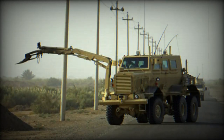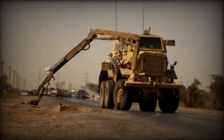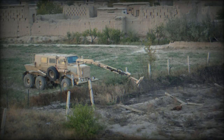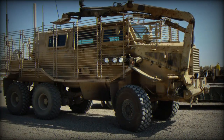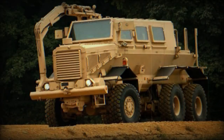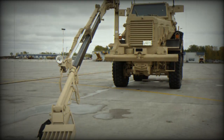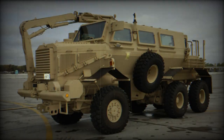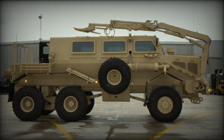The Buffalo is also in service with Canada, France, and the United Kingdom. This armored vehicle has a V-shaped hull that directs the force of the blast away from the occupants. The Buffalo can withstand a blast of 21 kg of TNT equivalent under any wheel, or 14 kg anywhere under the hull. All-round protection is against 7.62 mm NATO rounds. Buffalos employed in combat zones are fitted with slat armor for additional protection against RPG rounds.